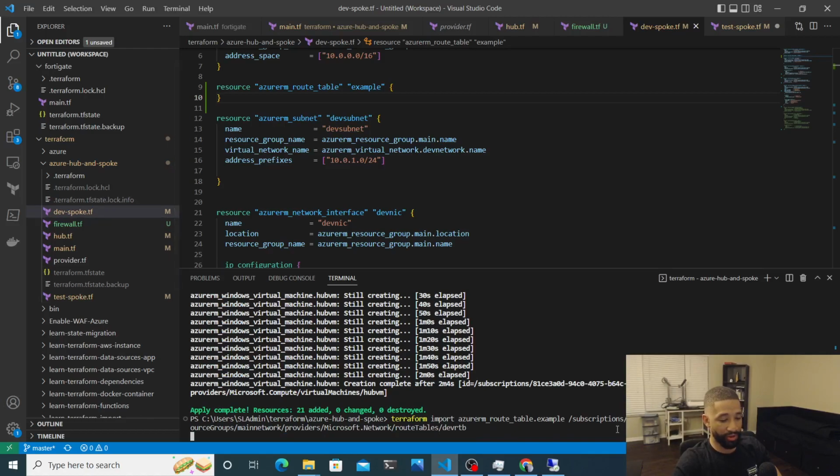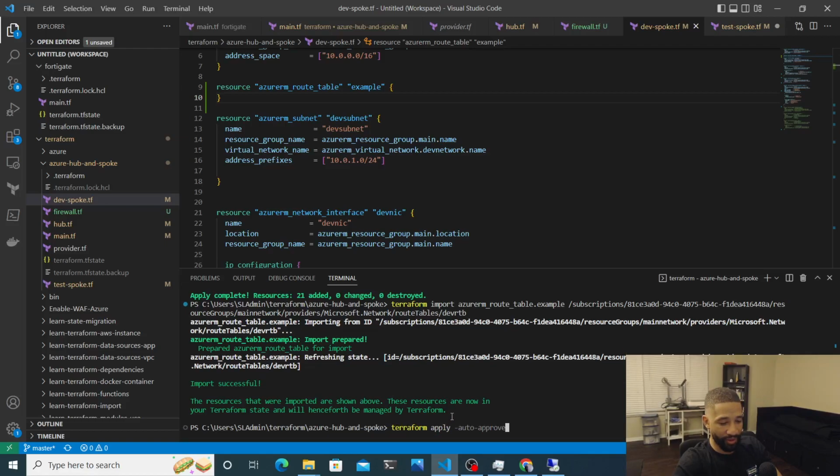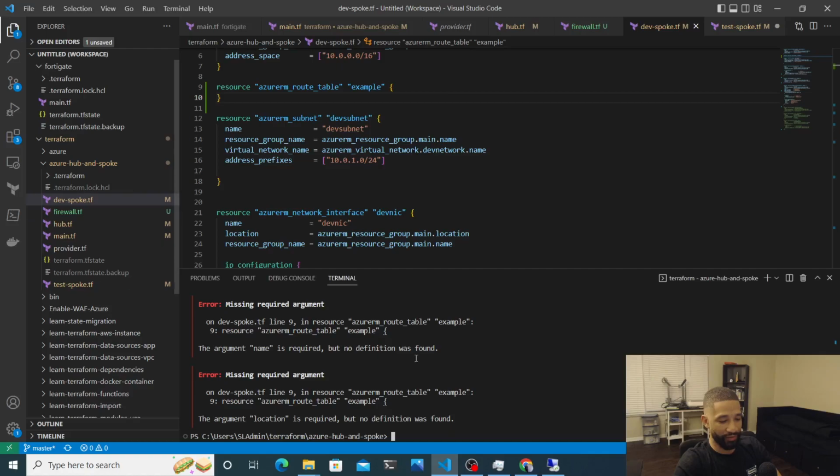And that's going to import this into the state configuration, but it doesn't create things out in the cloud. You're still going to need to create the stuff here. So you're not going to be able to just automatically import or move stuff into your code or make anything out in the cloud until you actually get everything set up. Because if we do a plan now, it's going to be some stuff missing.